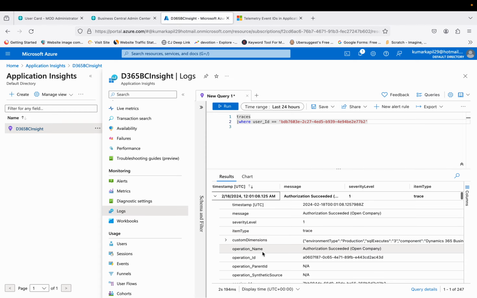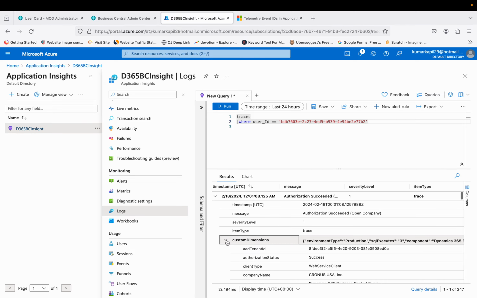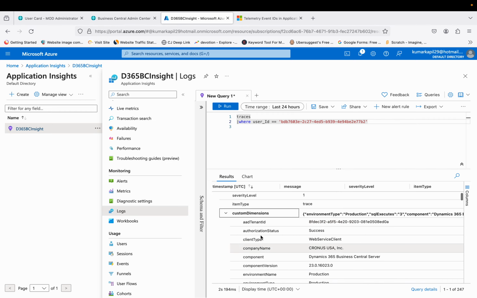Then you can analyze complete activities: which page the user is running, what type of error the user is getting, and all that stuff. By default, as you can see in the custom dimensions, certain predefined properties are available. In case you're not satisfied with these standard properties and you want to add your own to fetch more and more information out of your application and your processes, which can help you in debugging the user problems, then you can do that very well via code also. I will show you, but before that, let's understand some more sections.